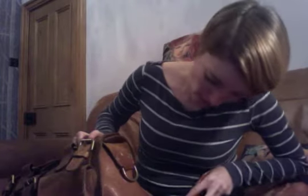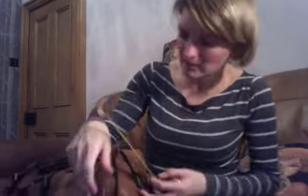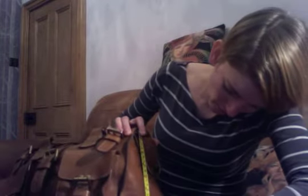35 centimeters width. About that anyway. Depth. Oops, we've got about 18 centimeters depth. And height. She's slouching there a little bit, but we'll probably have about 19 centimeters.